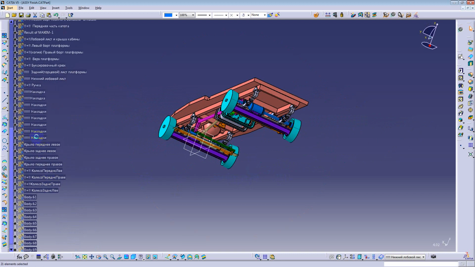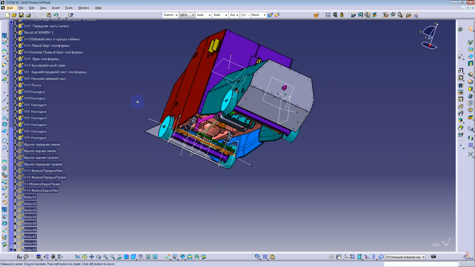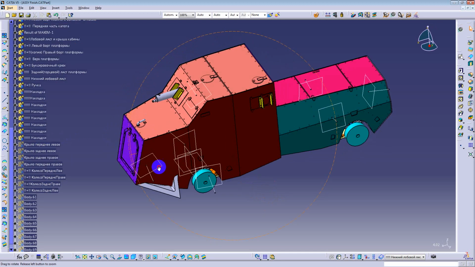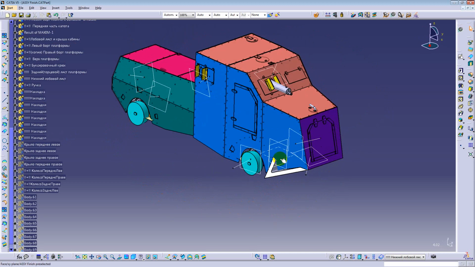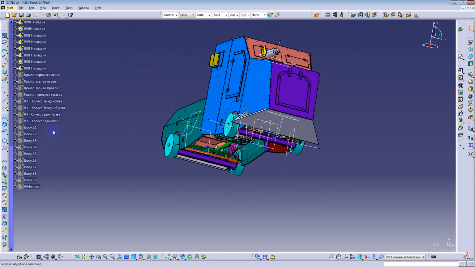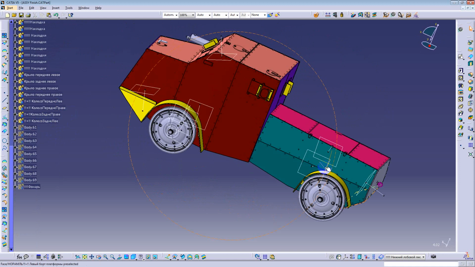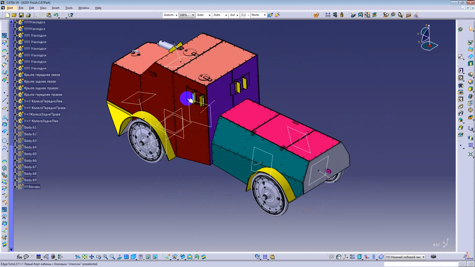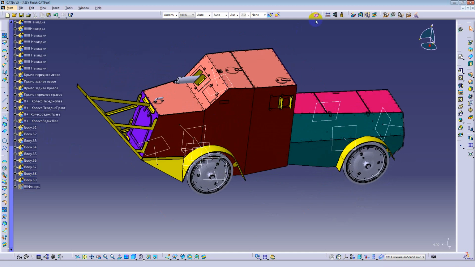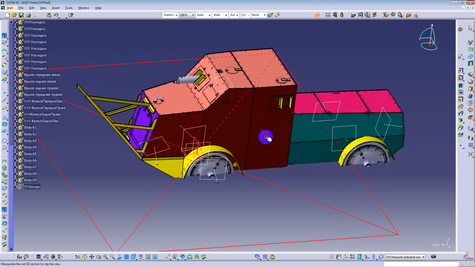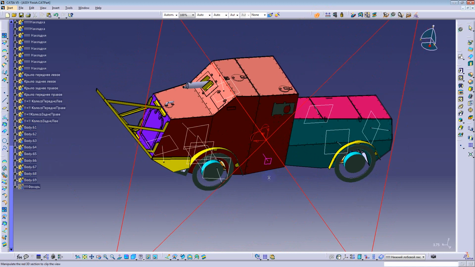It's very interesting to create this, but it takes a lot of time. During the creation of these models, I learned a lot of functions in Catia and obtained huge experience. For example, I can do this one.